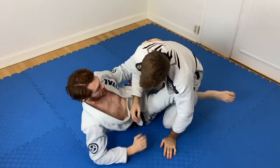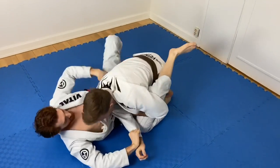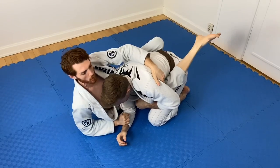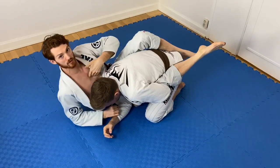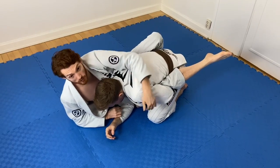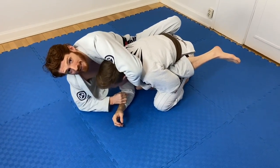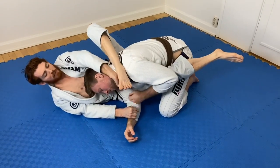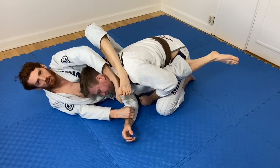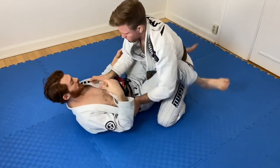The last variation in this series: I break, we go across, I scoot out — and sometimes he tries to hold your hip in really tight and pull in that direction, but he's not driving me down. When his arm is really low trying to hold the hip in, it's easy to reach around and get a deep collar grip. From here I just fall back, throw my leg up, pull, and get a classic collar trip finish to the back.